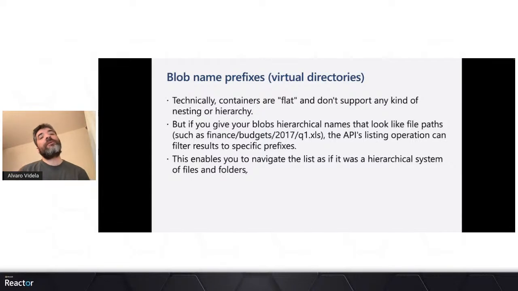This is what I mentioned earlier, that while containers only allow for flat data, you can still use this hierarchical type of thing, like directories or file paths. And the cool thing is with the API you can filter by prefix. That is pretty cool. You can use this list as a mini query system for your blobs, which I think already gives you a lot of flexibility.